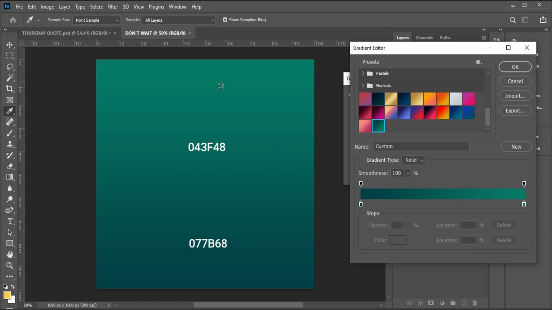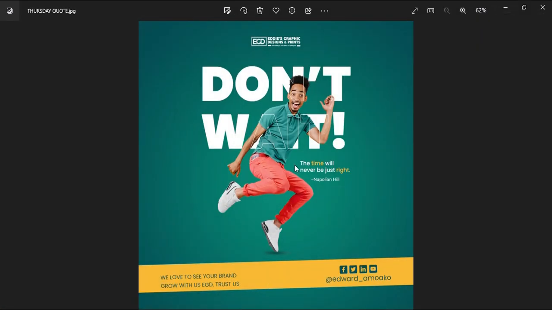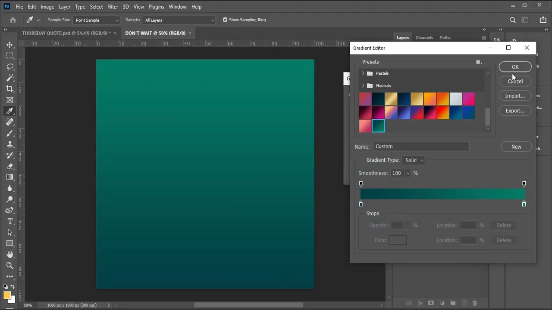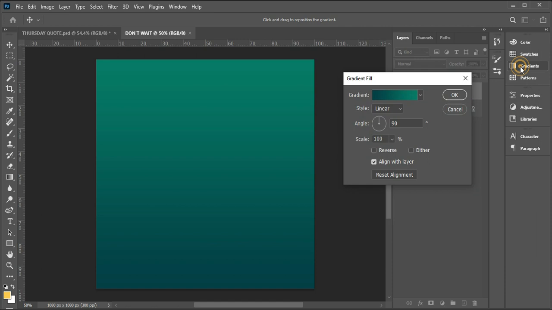But I want this light green on top here to be at the middle. Look at this. It looks like there's some white shadow in the middle where the guy is standing. So I'll click on OK, and then change the style and go in for Radial.